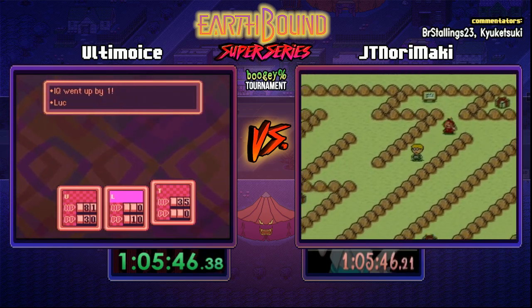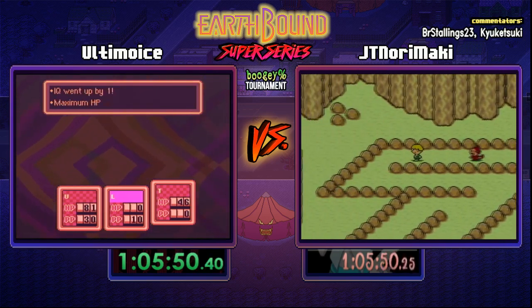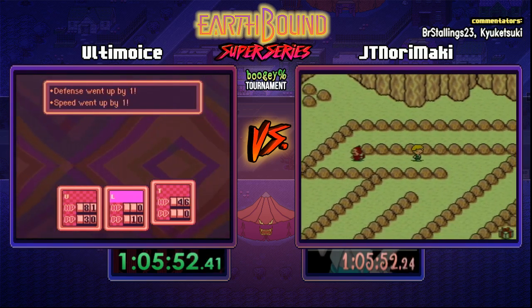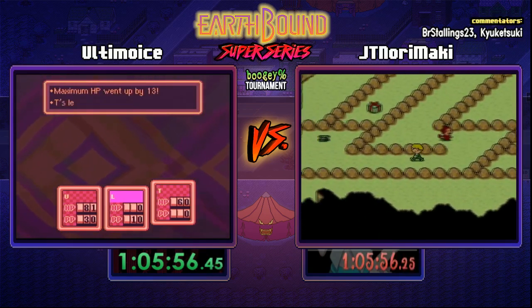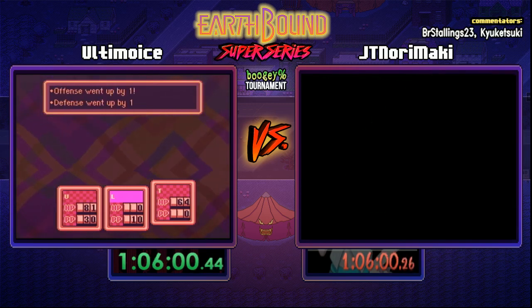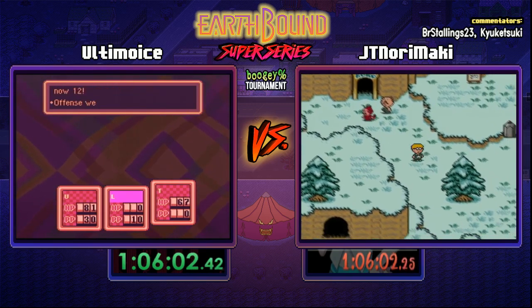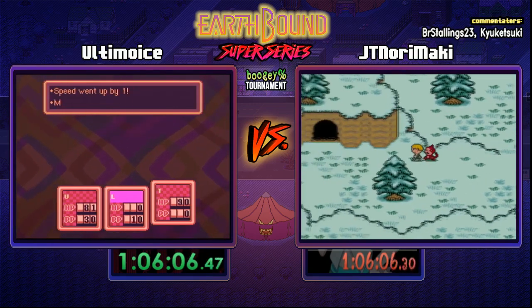Ultimo getting through the tent fight. Having Paula die is very good as well. That's less time for level ups. It's good in the boogie percent, but not good in the glitchless. You don't want any characters to die during the bosses for the most part, outside of certain ones like Diamond Dog and stuff like that. During these early bosses, you want all of your characters alive because they need pretty much all the levels they can get.